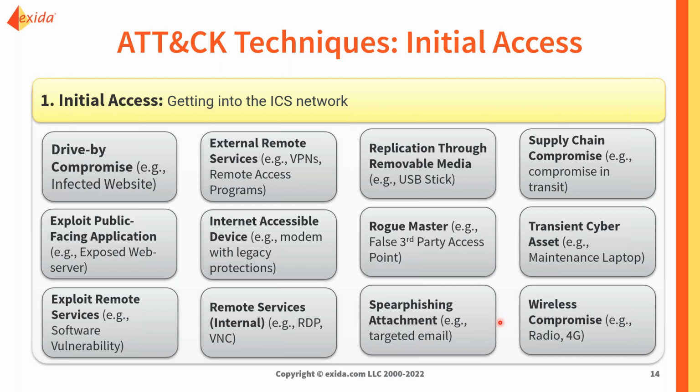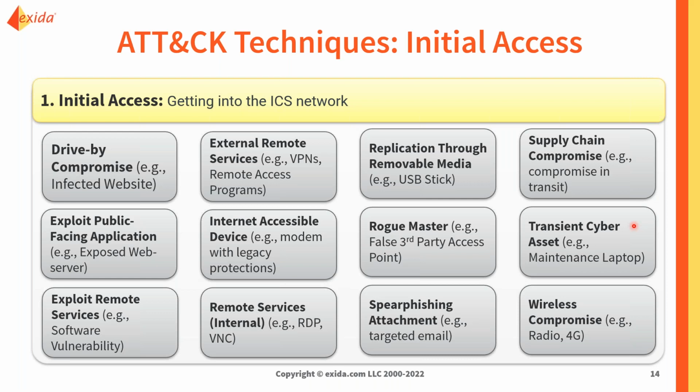Phishing attachments are very common for gaining access to the corporate network and then looking to transition to the IT network from there. We could look at the supply chain compromise, so understanding ways to compromise and then corrupt devices either while they're being manufactured or during shipment and installation. That is a strategy that is really hard to protect against, but a lot of times takes a more sophisticated, say, nation state type actor to execute one of those attacks effectively.